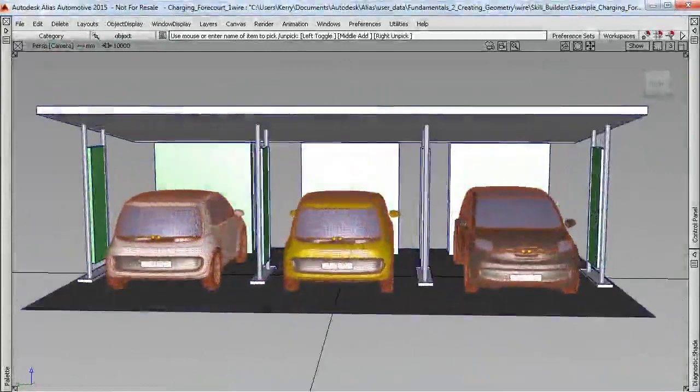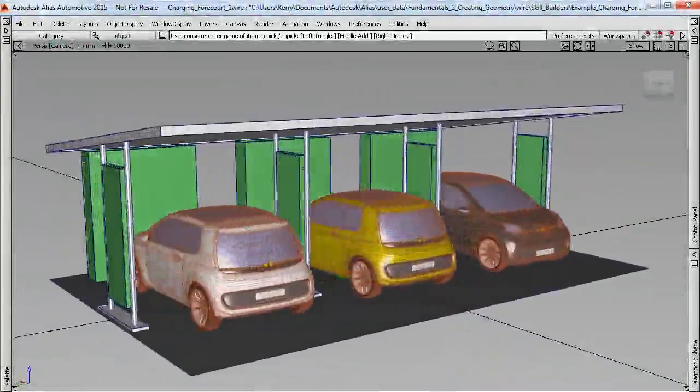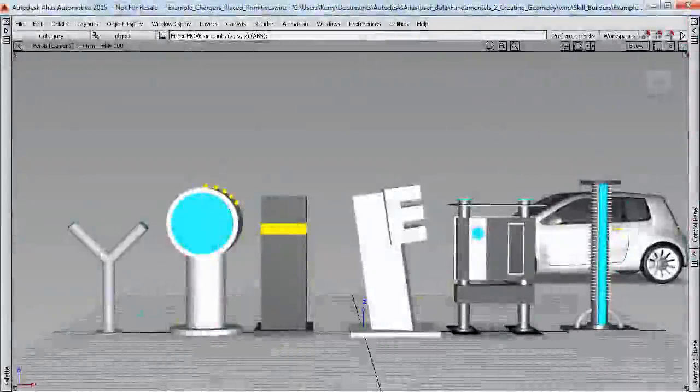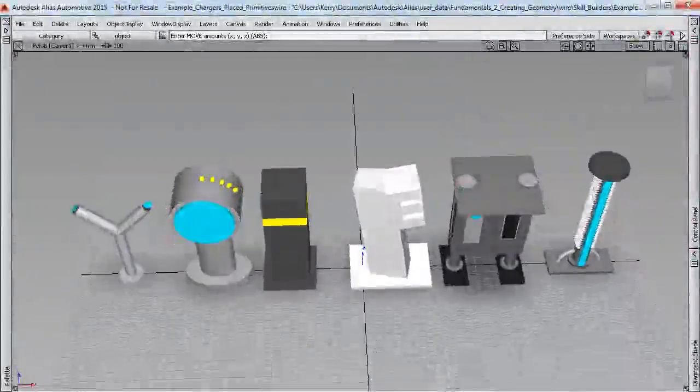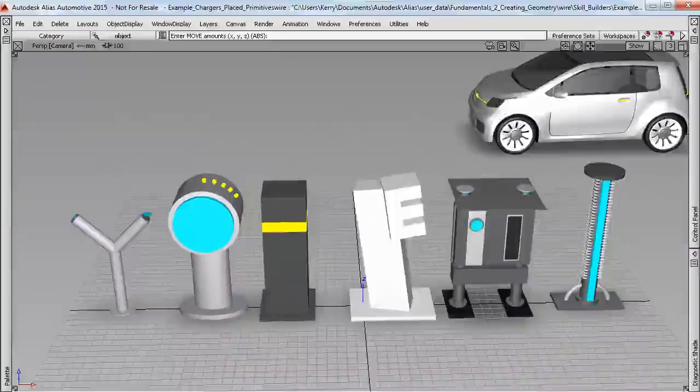Now the best way to learn these is to practice lots. So there are a lot of simple modelling exercises used, centred around building charging stations for the electric car. And I've chosen these because you can be completely free and experimental and have some fun creating either some simple or some more complex shapes.